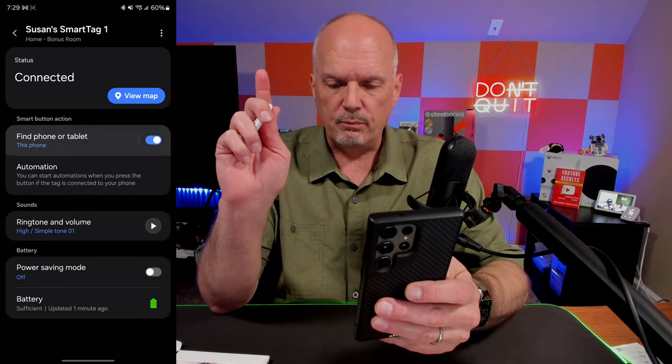If you look in SmartThings, you can see all your different devices — I have my Galaxy Book, my phone, and my other SmartTag all listed so I can track any of them. Here's a little thing you probably didn't know: if you click the three dots up top, you can click Add to Home Screen. That lets you add this icon directly to your home screen so you don't have to hunt into the app to get to Find My — just click it and instantly track any of your devices.